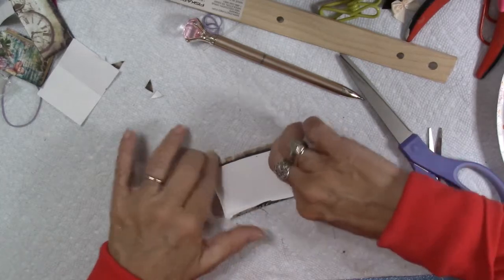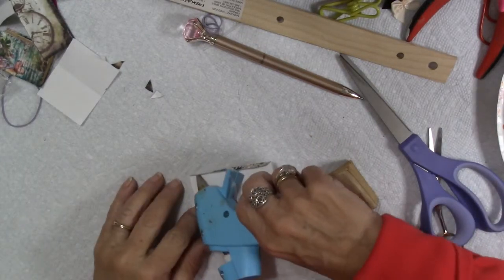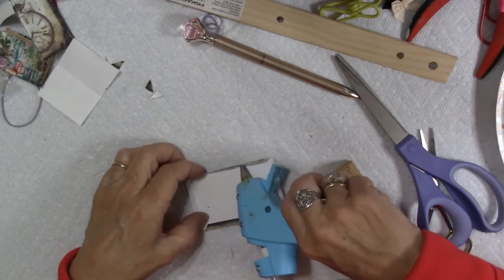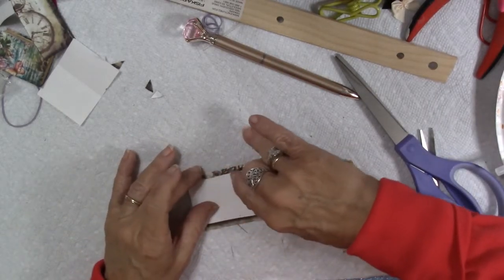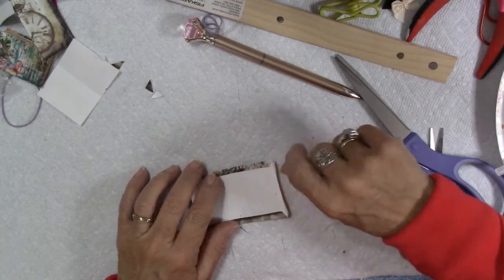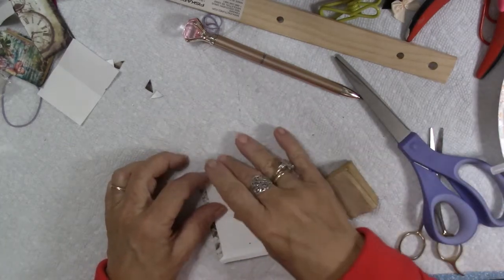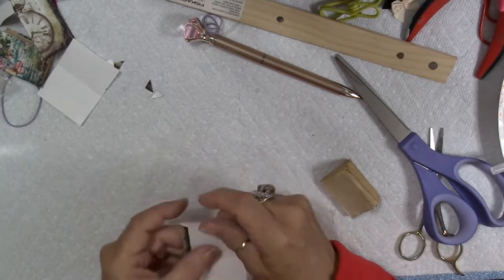and press really hard, and do this quickly so that we don't get thick hot glue underneath these edges. So just do it as quickly as you can. Oh, and of course my glue gun would run out. Oh my goodness. Okay. Press it very quickly. And I had a little squeeze out, but I'm just taking my nail along there. And I got all that glue off of there. Okay, and now we're going to do this edge. And you can see how they come together very nicely at these corners.